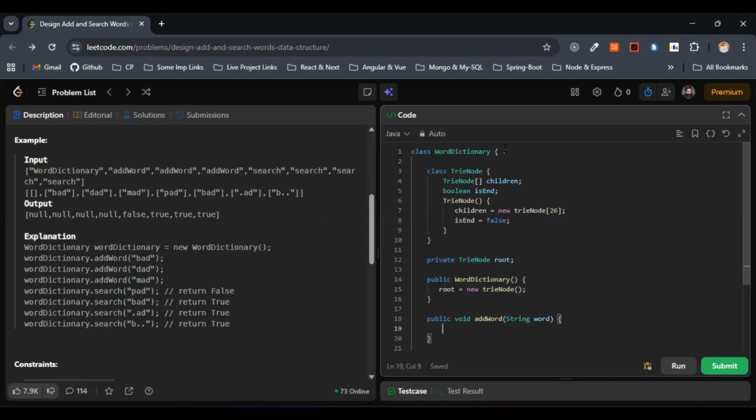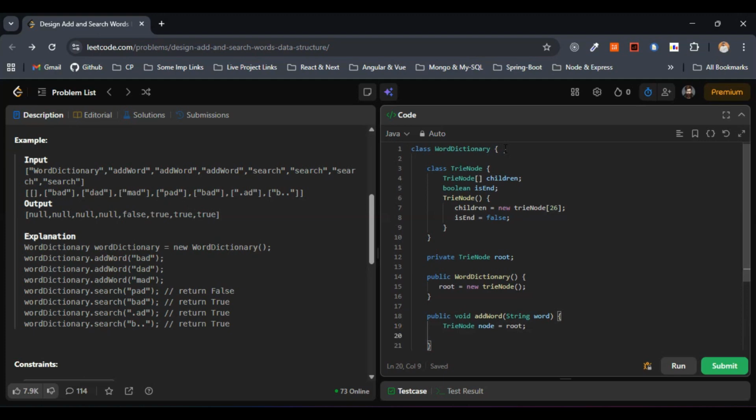Next, let's go with the addWord method. I'll go with TrieNode node and assign it to root. Now let me go with the for loop. This will be char c in word.toCharArray, the character array.